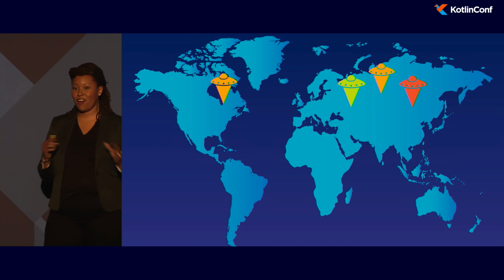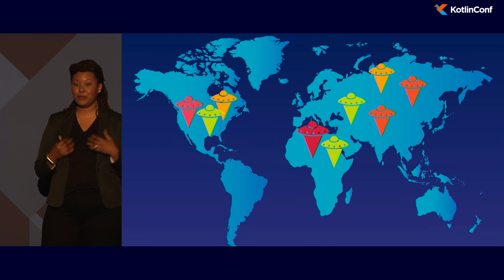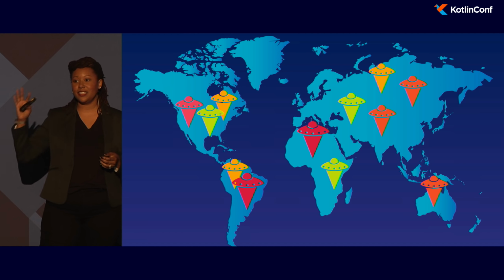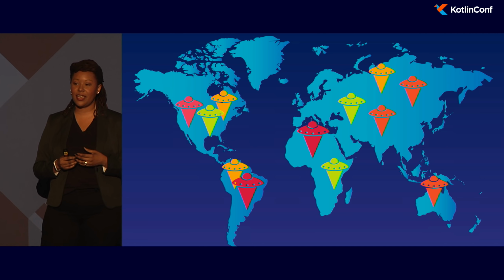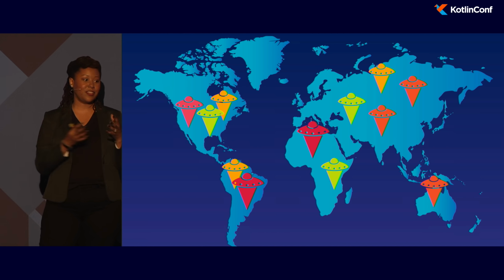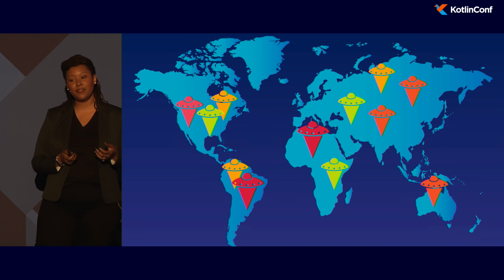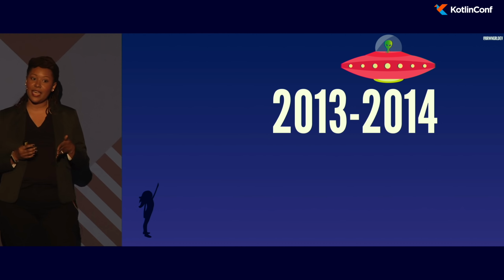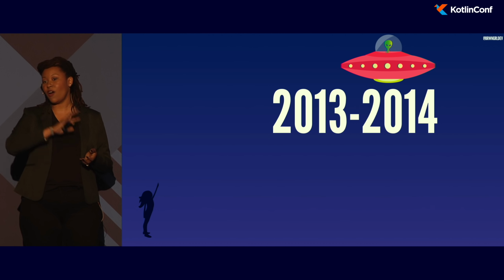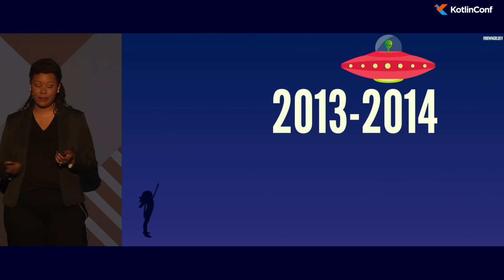So every year, all around the world, there are reported UFO sightings. People see unidentified objects and decide, I need to let someone know about it. That information is gathered together into a massive CSV file, and we're going to look at a small subset of that data that started in 2013 all the way to the end of the following year.